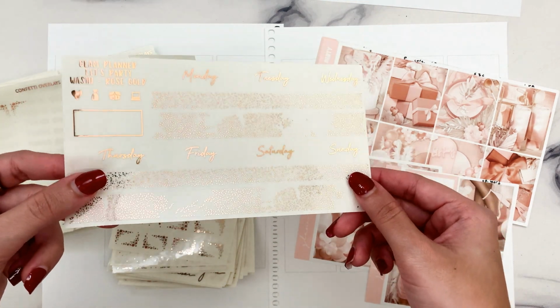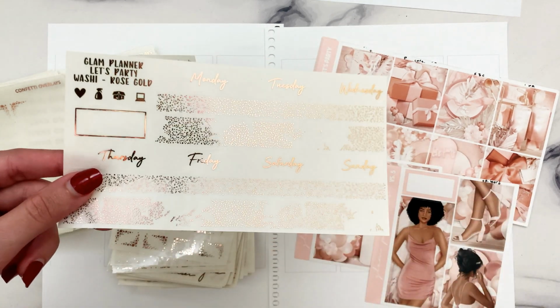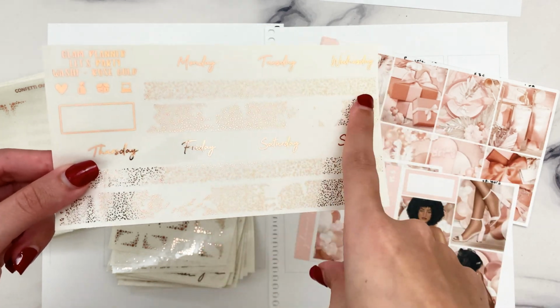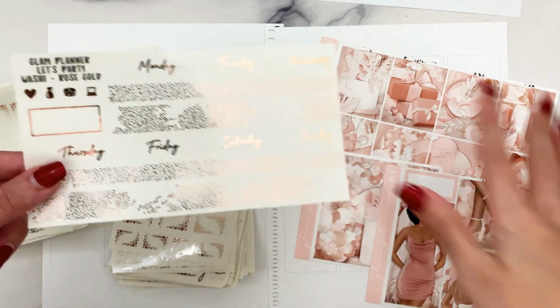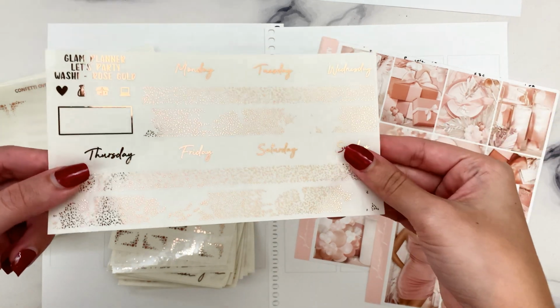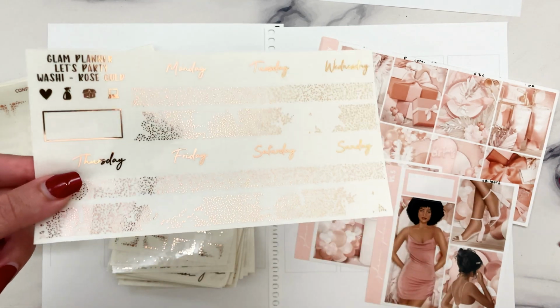This is the only sheet of the foil that actually came with it that I'm going to be using, and I'm just going to be using it for the date cover overlays because it did come with the foil overlays that go over like pretty much the entire full box for each specific box, and I don't really like those because they cover up way too much of the art. But I think these are a really fun idea, so love that. I'm going to be using those.